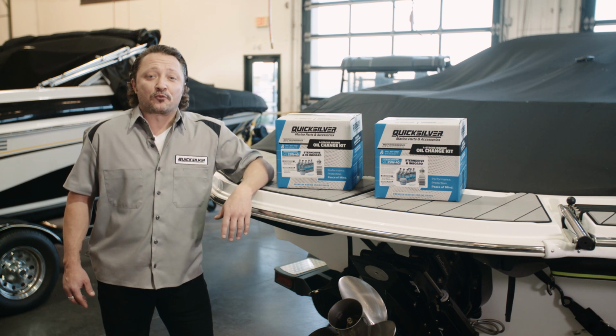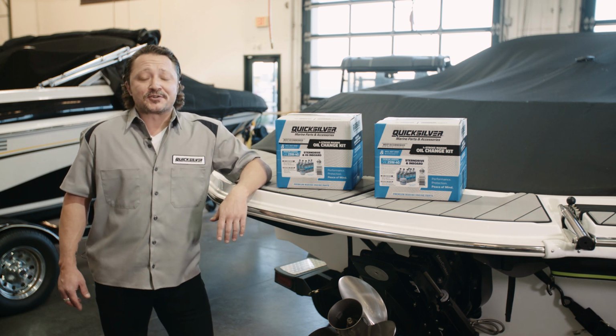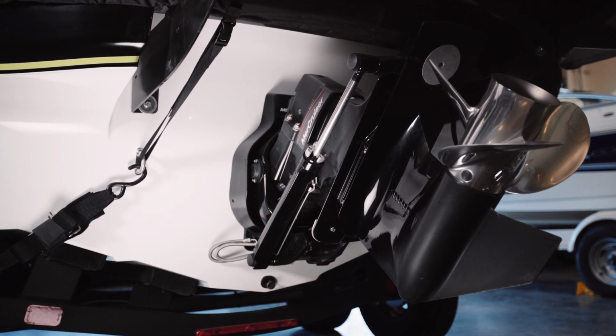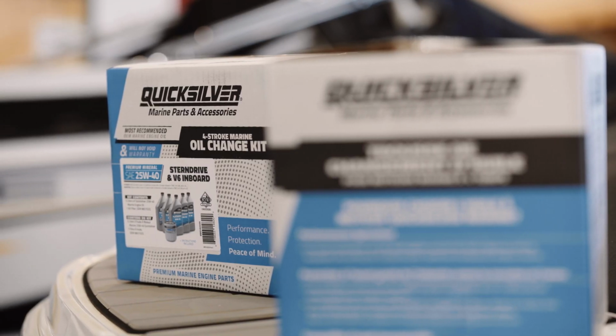Having your dealer perform regularly scheduled maintenance on your sterndrive or inboard engine is always a great idea, but most times, you're the best person for the job. So if you're a do-it-yourselfer, we got you covered with Quicksilver sterndrive and inboard oil change kits.